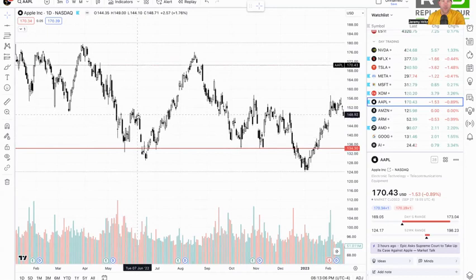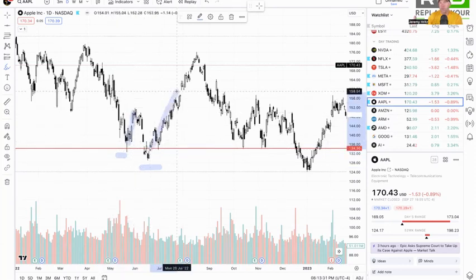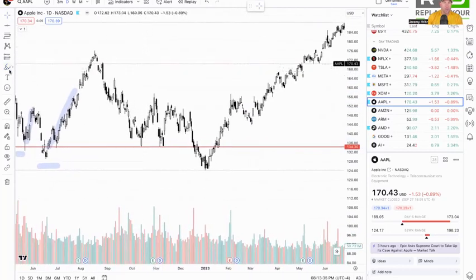right? And then it starts coming back down. It gets into this area again. It goes a little bit lower, but then boom, it bounces higher. So here's two key areas on this Apple stock where it hits this range. So you have to think about support and resistance as a range. It's not going to be an exact number, but in a support, when it hits that range, it should bounce higher, right?